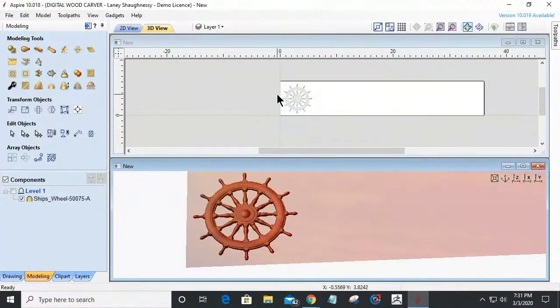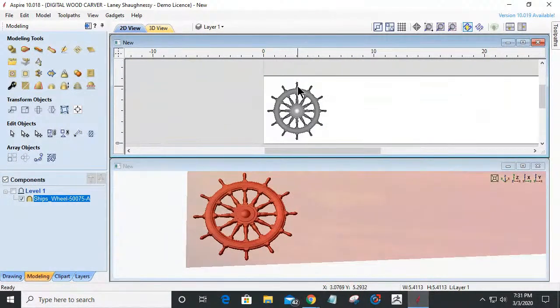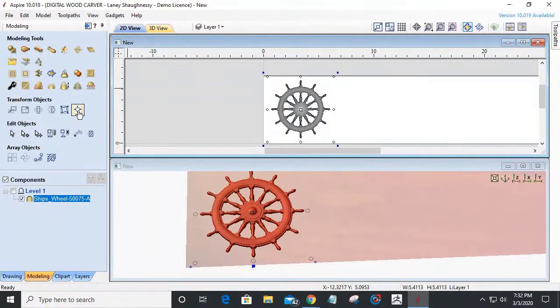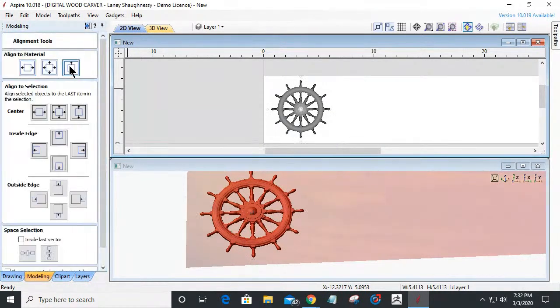In the 2D view here, I'm going to get it positioned about roughly where I want it, and I'm going to be cutting out a profile cut. So let me get it right about here. Then I'm going to go into my alignment tool over here and get it centered up and down. It didn't move, so that must mean it's centered. Let's try that again. Yep.